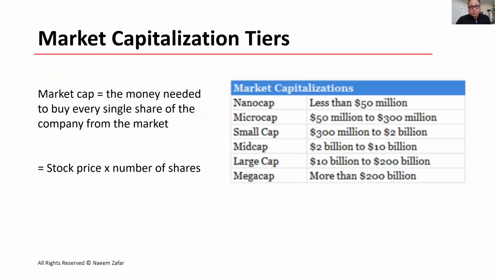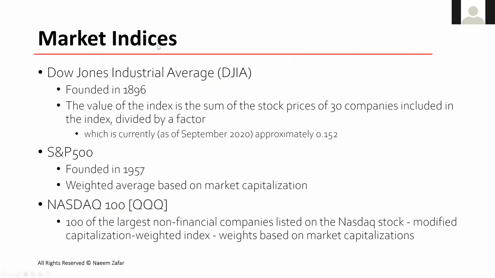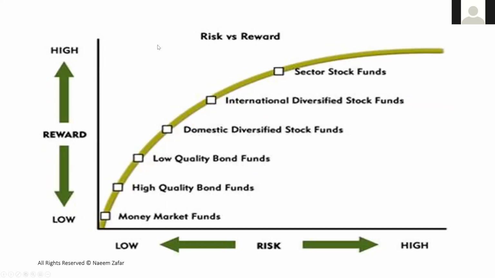Any questions so far which we can answer? This is Nisar. How come the diversified international are more in your previous slide? Yeah, this one. I know reward and risk, but it looks like traditionally international diversified stock has paid more.